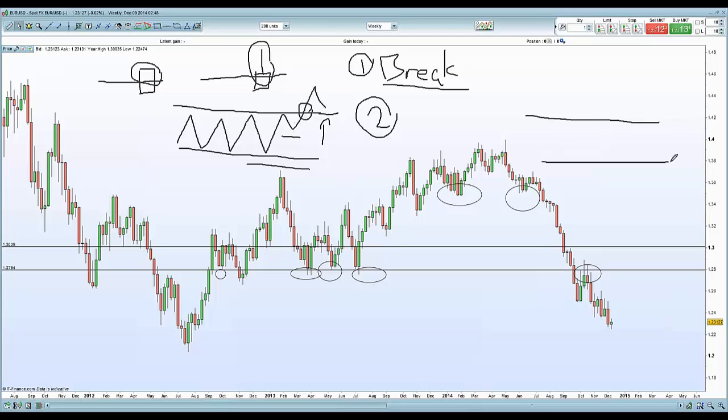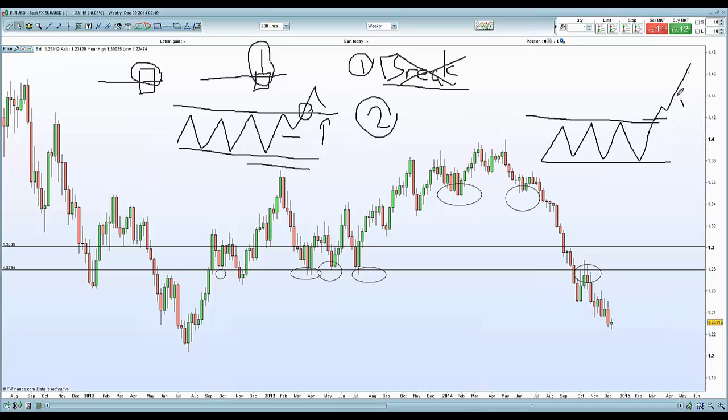The other way that you can do it is a bit more aggressive, but basically you are not waiting to assess the strength of the break. So there's not really an assessment here. You can just place an order, or if you're in front of your screen, you basically enter a buy trade immediately at just maybe a couple of pips above the breakout level, and hopefully it will continue its way up.